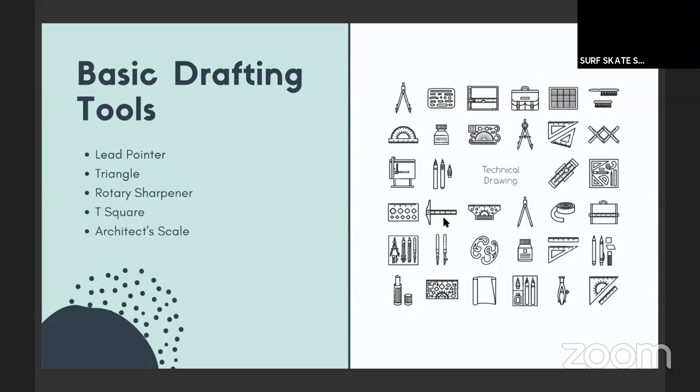A couple other things are drafting tape. It's super useful to just tape your drawing down so it's not moving around while you're trying to do everything. Another one is like a straight edge. So it's just like a metal ruler essentially. And as an architect student, you make a lot of building models. So that's usually what it's used for, to make cuts and things like that. Another one's an eraser. This is an electric eraser. It actually rotates, so you can erase really small details in your drawing without erasing the whole drawing.